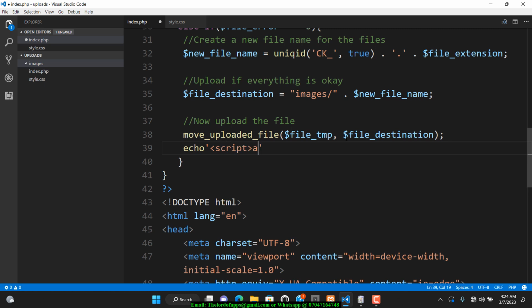So I'm going to just say script, and this is going to be alert, and I'm going to create a message in here. So I'm going to put double quote inside, and what I want to say, I'm going to just say something like success. After that, we need to just go ahead and close the double quotation, and finally close the script right here, and I'm going to terminate this line. So that line alone should be able to echo out, alert something onto the screen for us.